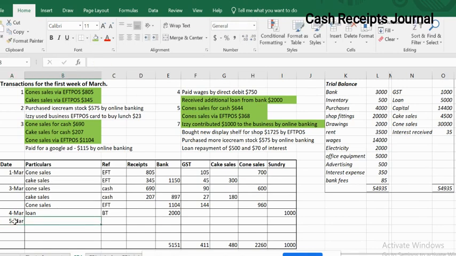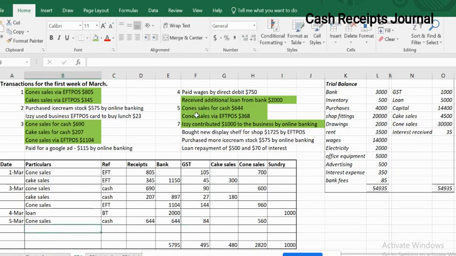And we've got, once again, cone sales and for cash. Remember, cash always goes in the receipts. In this case, it's 644. Now, this is the only cash transaction on this date because the other one is via FPOS. So, therefore, we would bank that as a lump sum at the end of the day. So, the 644 goes there as well. So, the cone sales is going to go over here. So, we take off GST and that's going to give us 560. And the GST amount, therefore, will be 84.